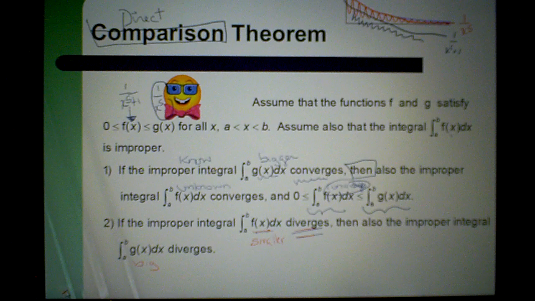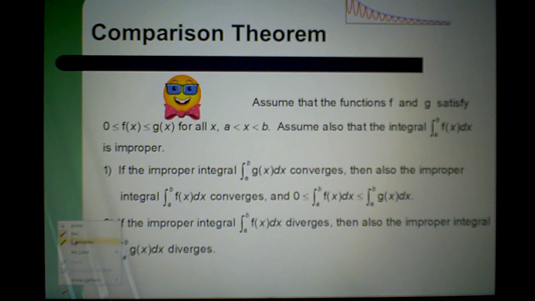However, if I switch that up and say that this is 1 over, let's say, x to the 1/2, which diverges, right? This diverges because p is less than 1. And if I have a function that is very similar to it, a cousin, and lies above it on the interval, since 1 over x to the 1/2 diverges, and it's smaller than its red cousin, the red one will diverge as well.